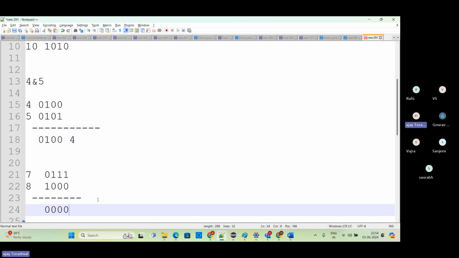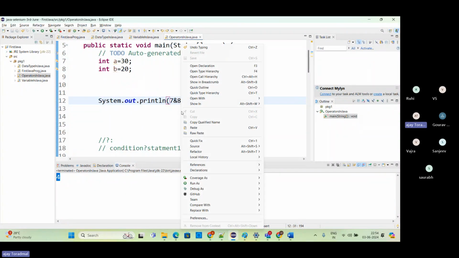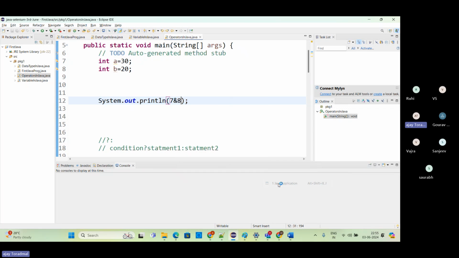So when we are doing the bitwise AND operation on 7 and 8, the value will be 0. So it is giving the output 0. Okay, so this is how the bitwise AND operator works.